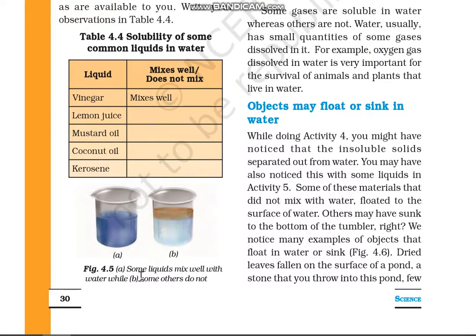You can see in this figure, in figure A, the liquids mix with water, while in figure B, the liquids do not mix with water. So they form different layers. Suppose it is oil and it is water. When we put the oil in the water, you can see easily that two different layers are formed. It is showing that oil is not dissolved in water.